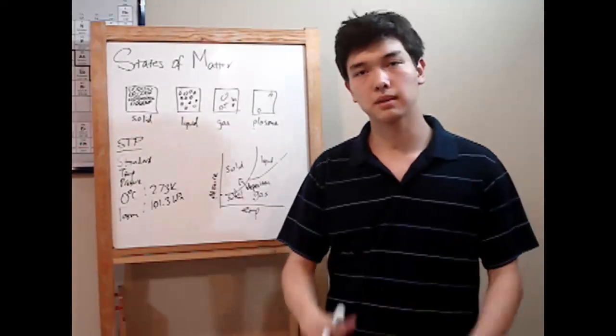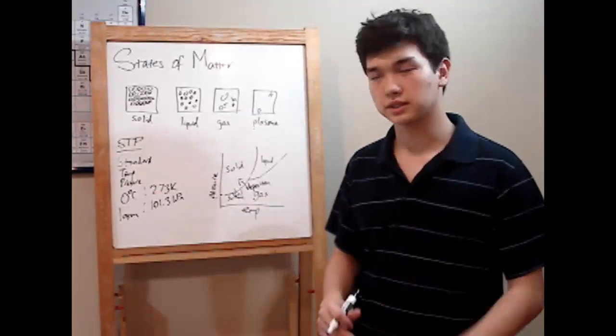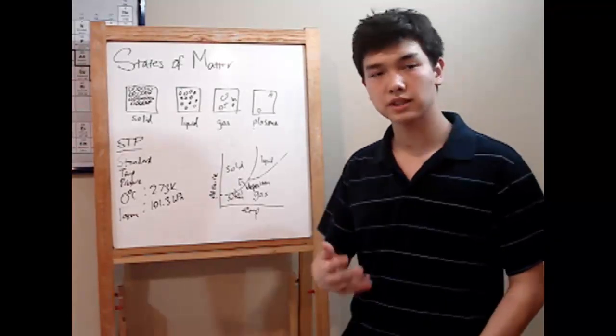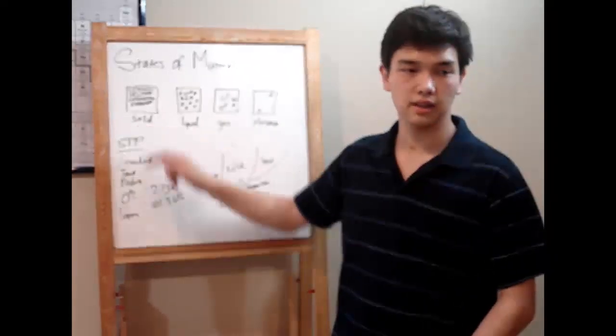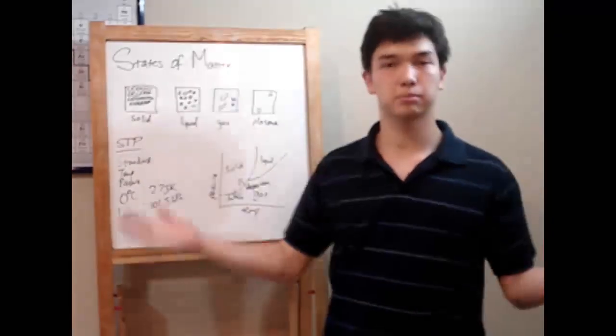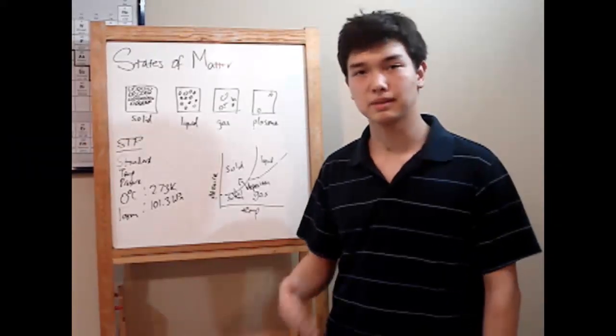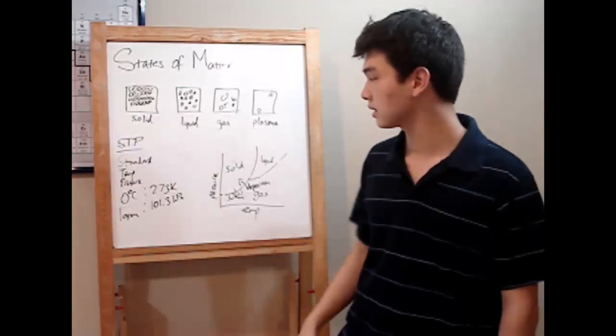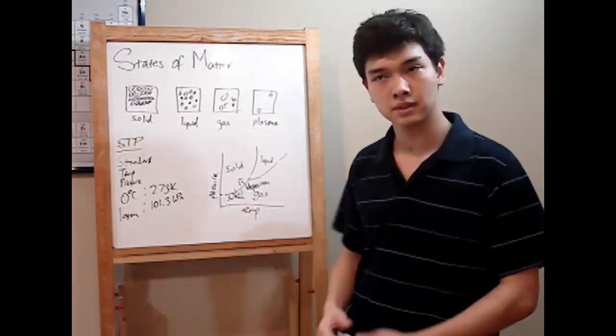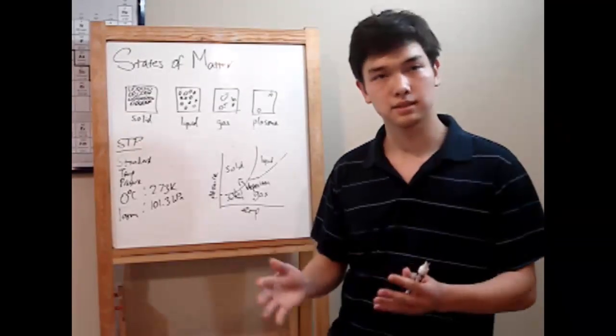Now, this you're probably less familiar with, since your pressure is constant in most places. Well, pressure is what's holding these particles together. Decrease the pressure, and they'll just kind of spread out, becoming a liquid or a gas. That's why you can boil water at maybe 80 degrees Celsius when you're at the top of a mountain. There's not much pressure, so your water becomes gas sooner.